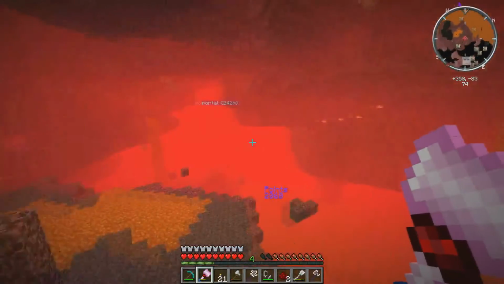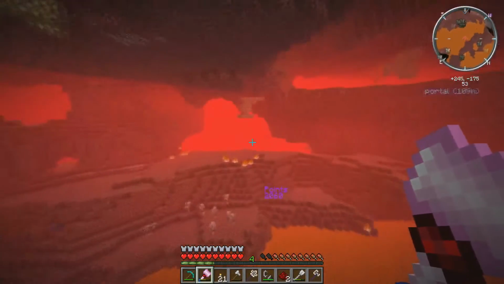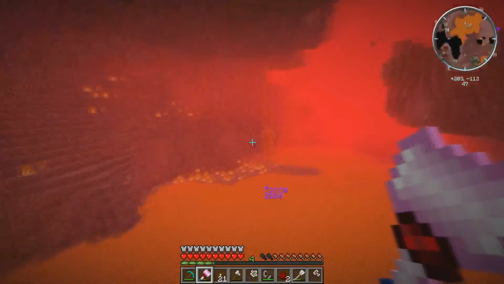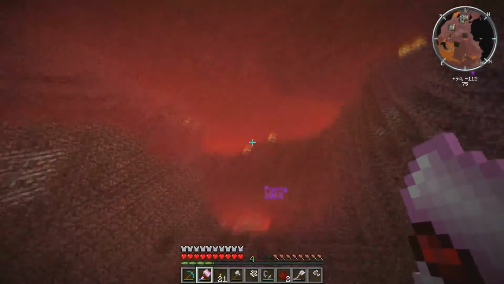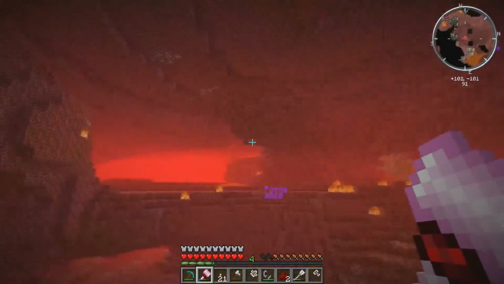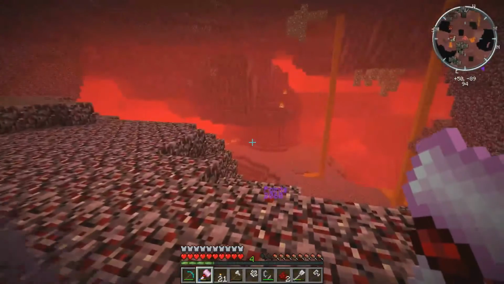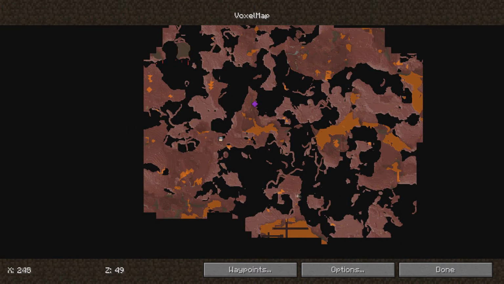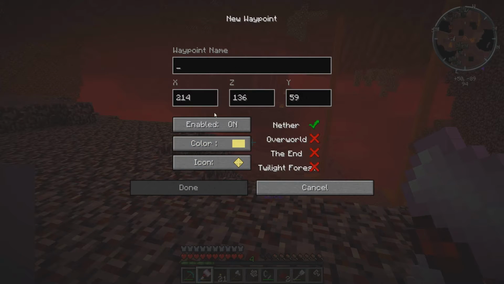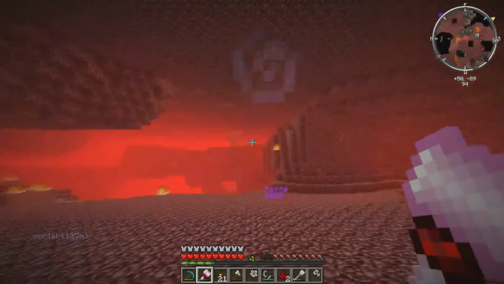I know there's a lot around here, but I'm trying to find a fortress. And I can't find none. Let's go up here. No fortress. Let's. Yes, there's a fortress down here. Where is that though? Waypoint. Put an F. Where is it? It's that way.